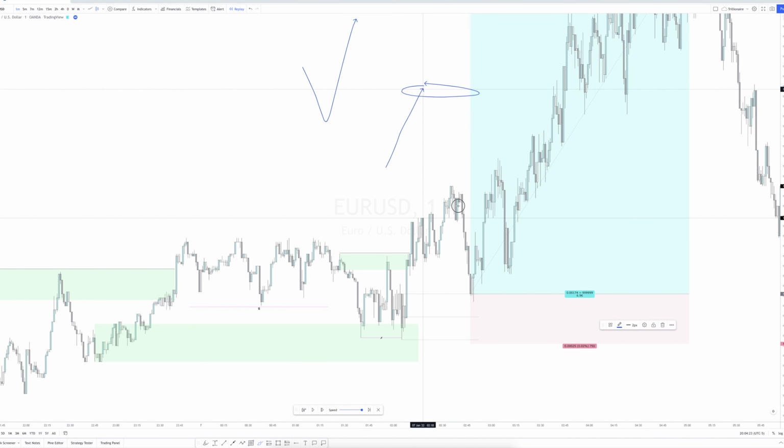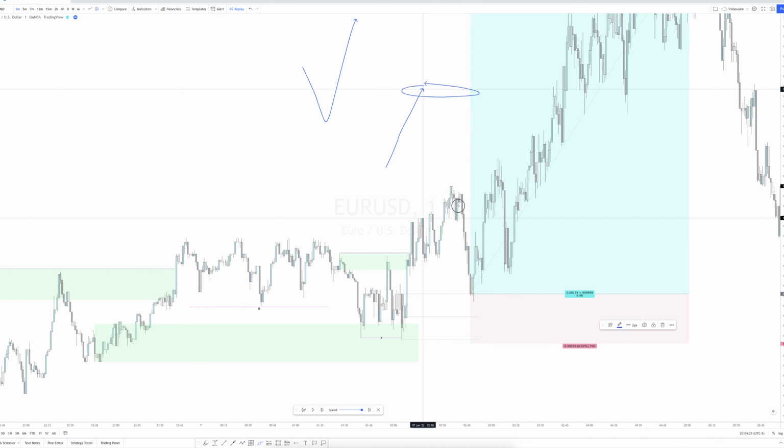Why do I take my trades like that? That's because that's how the banks trade. The banks have specific prices that they want to see price tap into. They place their orders, and then they expect price to run the opposite direction. If you're not trading like the banks, then you're trading like the retail traders. If you're trading like the retail traders, then you're only trading concepts and information that make up 5% of the market. And that is not what you want to do. You want to be on the correct side of the market.